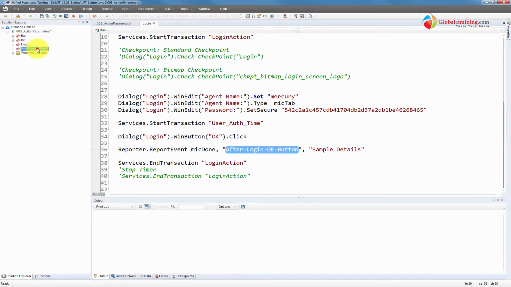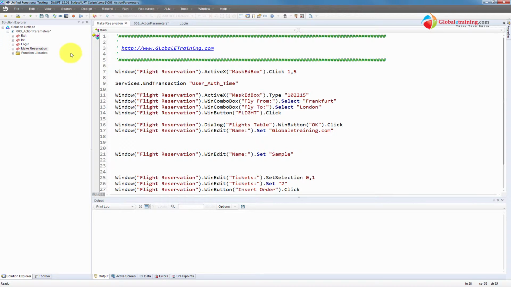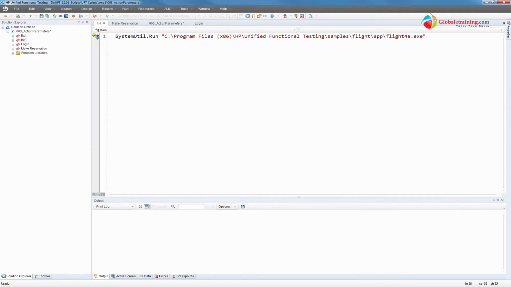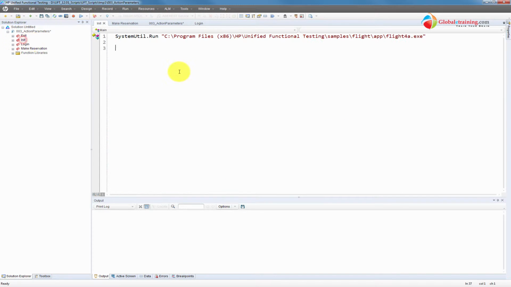Let me see another example here. Make a reservation. Maybe I can add a note as well. Okay, let us go to the very first action which is init, and I will introduce a note here.